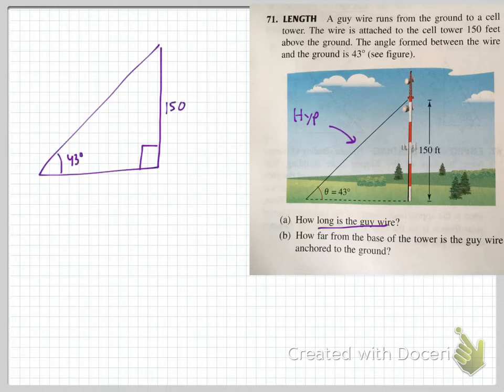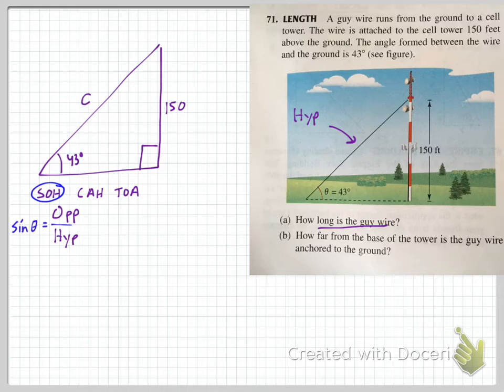So I'm going to redraw this up here, and if I want to find that, I'll just call it C, because you know from the Pythagorean theorem, we often call the hypotenuse C. And so I have an angle, and I know the opposite, and I'm looking for the hypotenuse, so I want the trig function that connects the opposite and the hypotenuse. So let me write SOHCAHTOA, and I can look at this and go, oh, opposite and hypotenuse, that's sine that I want to use, SOH, opposite and hypotenuse.